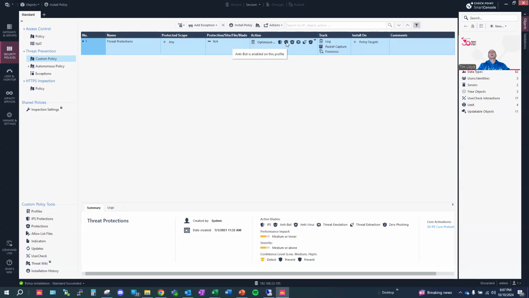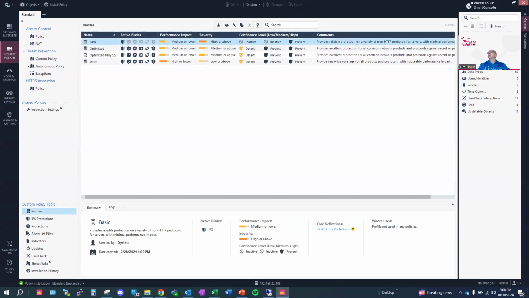You can hover over these: anti-bot, antivirus, threat emulation. These are the different blades that are running here. And this is the threat profile that defines how these threat blades should take action, right? So I can see the profiles. Here they are. These are the profiles that we have. These basic, optimized, and strict are out of the box.